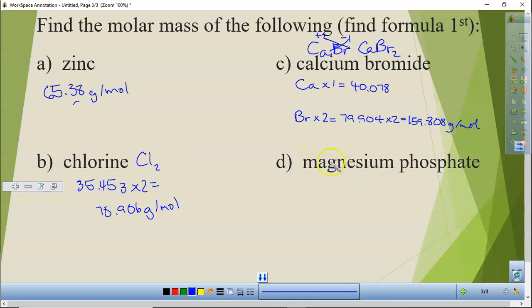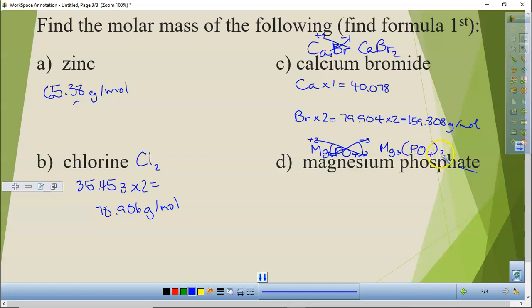So let's go magnesium phosphate. Lots bigger formula. The symbol for magnesium is Mg. Phosphate, since it's ATE, means it's a polyatomic ion. So you find that on your list of polyatomic ions, and it's PO4. The oxidation number for magnesium is +2 because it's in group 2. Phosphate is listed in your polyatomic ions, and it has a -3 oxidation number. So I crisscross, make them subscripts. The formula is Mg3(PO4)2.